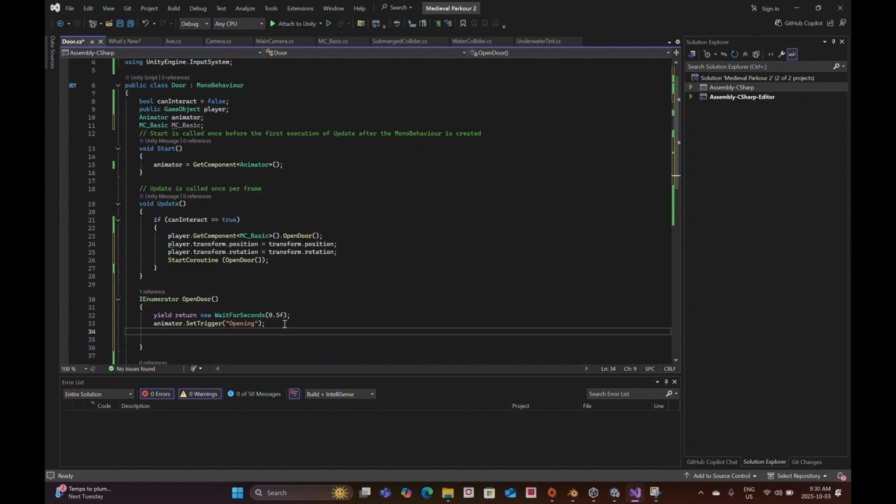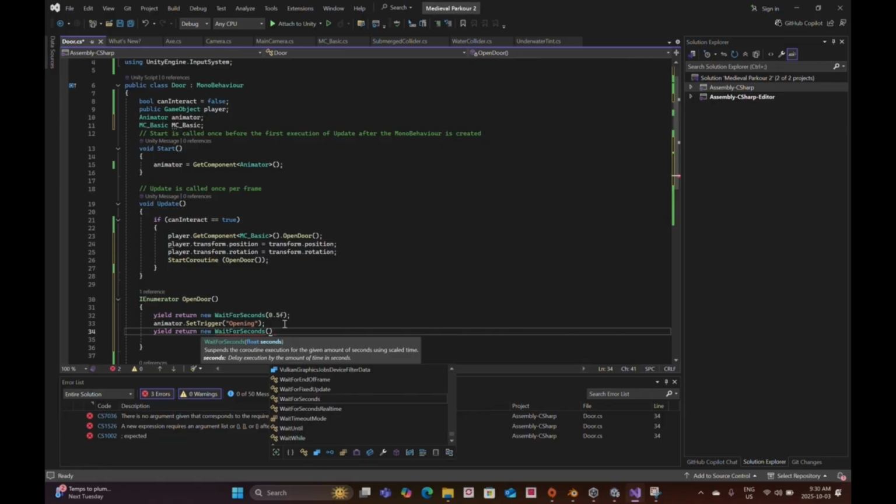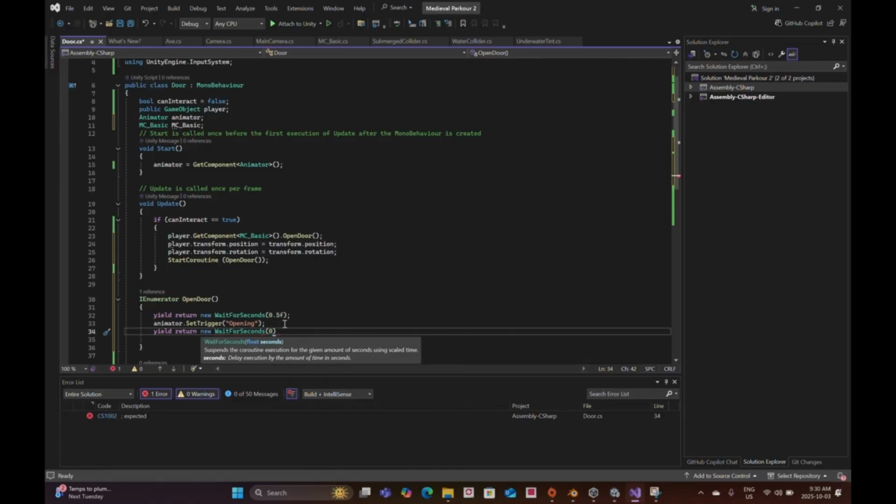And then yield return new WaitForSeconds 0. Actually, after 1 second, actually another 0.5. I'll go 0.6. So that's basically, I'll start at 0.6. I'll do 0.2.